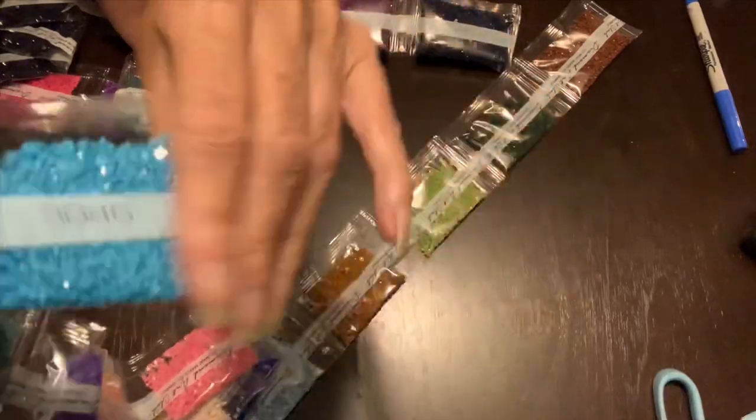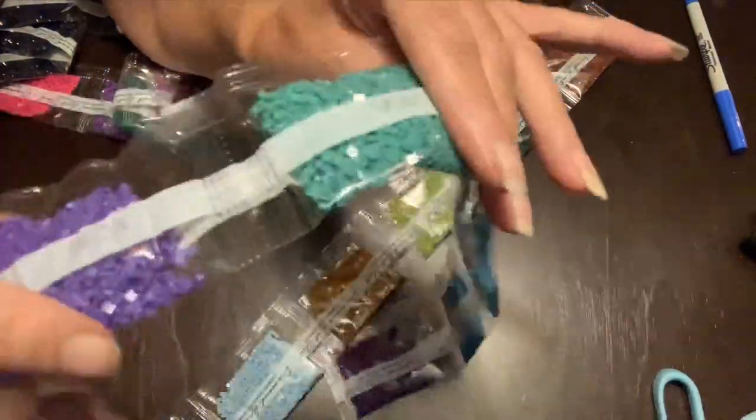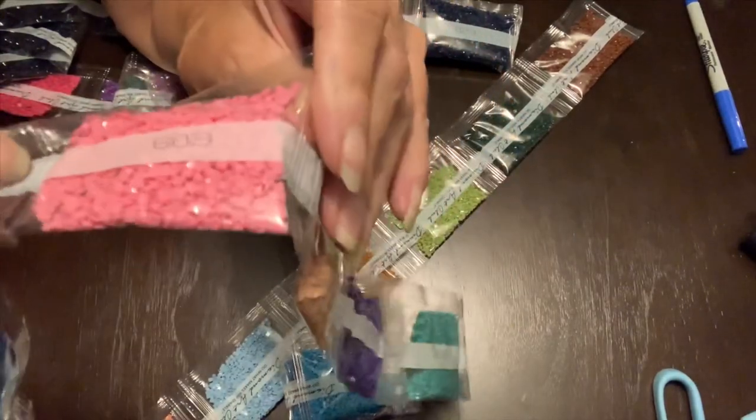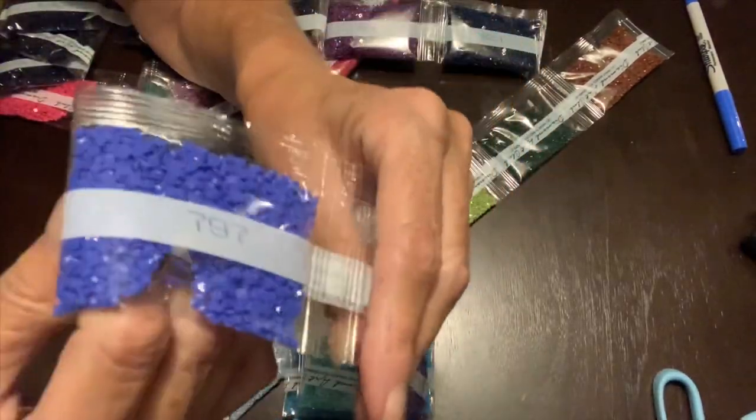Ooh, that's a real pretty turquoise color. And a lighter blue. And then a lighter blue. And then a green. And a purple. And then a peach looking color. Look at that pink. 603. And the 797. And that's a dark blue, it looks like. 312. That's a green. That's a real pretty pale blue.